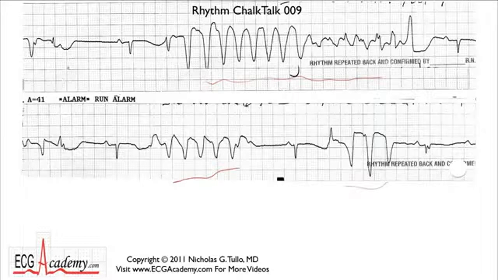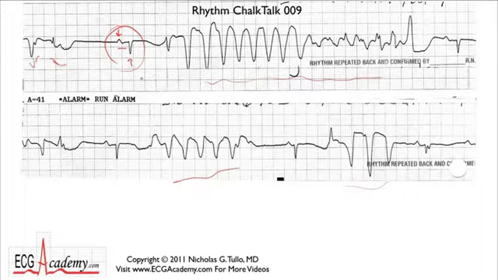But let's look more carefully, okay? Shall we look at the trees? So these first couple of beats, they really do look wide and bizarre, and they certainly could be ventricular beats because of that. But lo and behold, thank goodness we actually found a normal-looking beat. So we have somewhere to start. You have a nice-looking P wave. We have a PR interval that's fairly normal. It's almost 0.2, I'd say, and a QRS that's narrow, and so great.